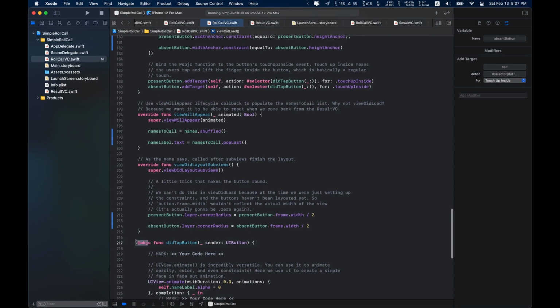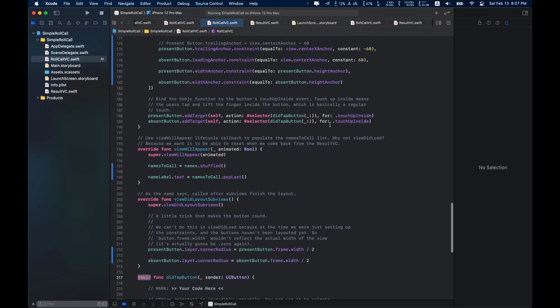And this Objective-C notation is sort of the way of making this function interface available for the Objective-C runtime. So in this selector, you're going to type selector, and in the selector you will type the function signature.